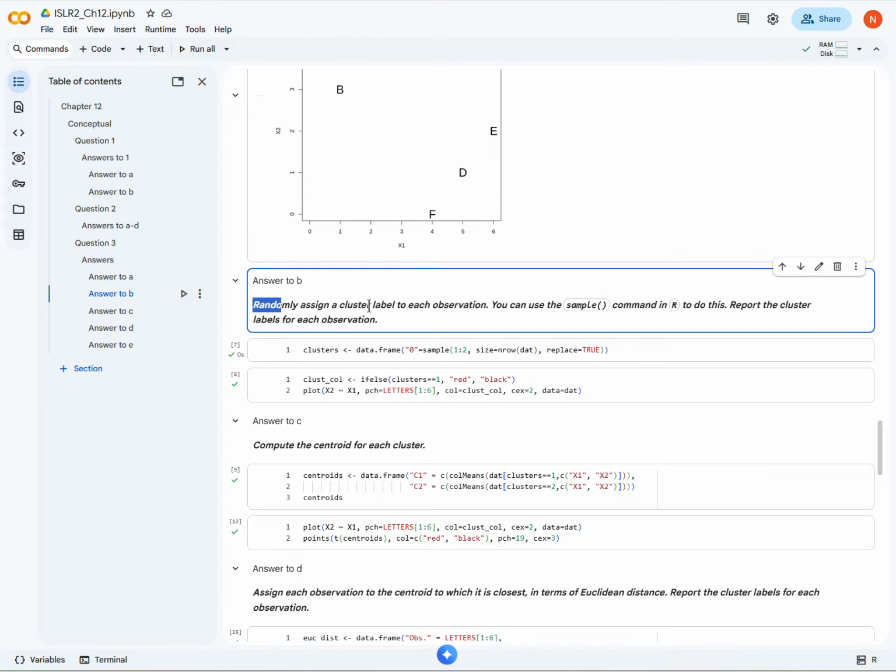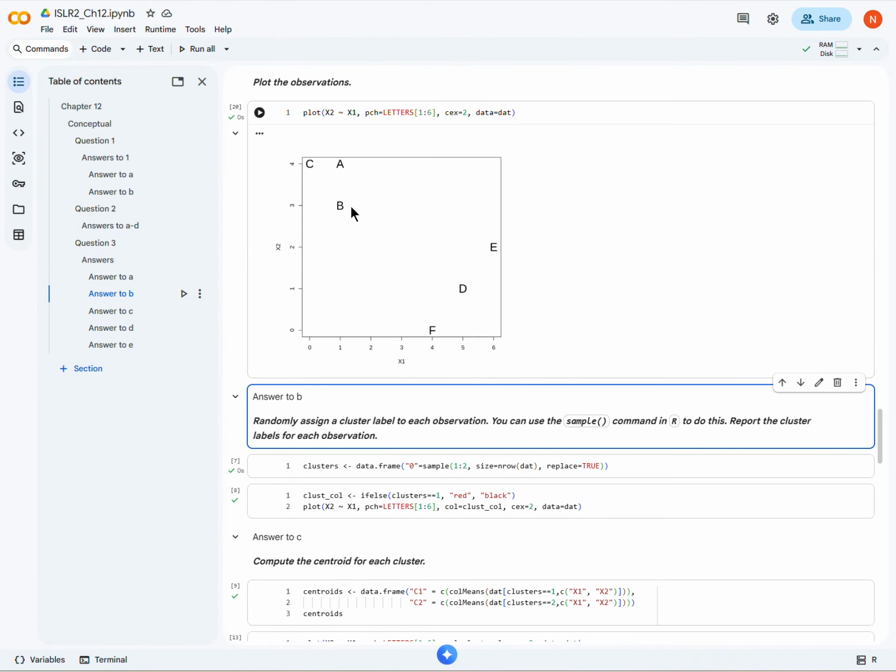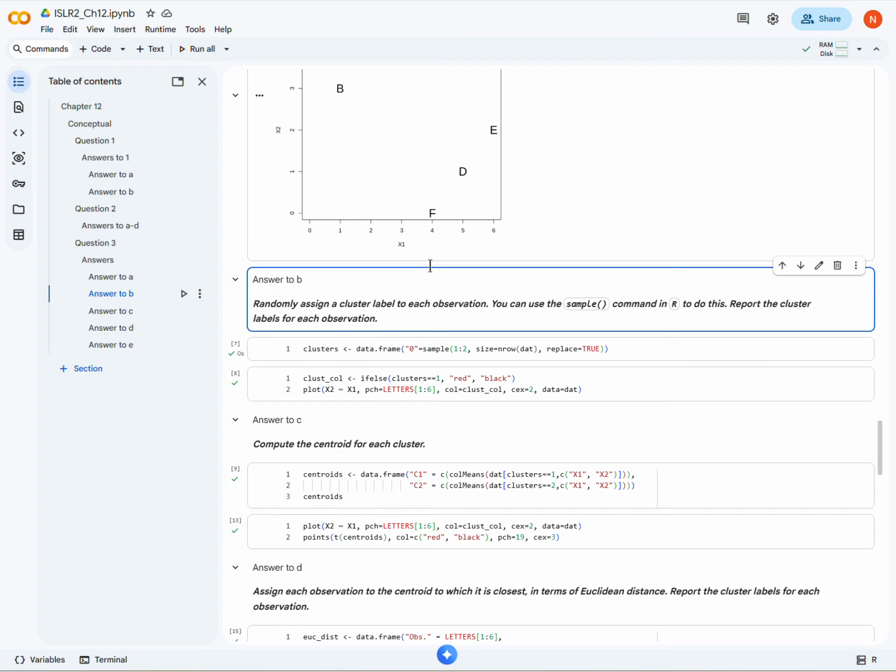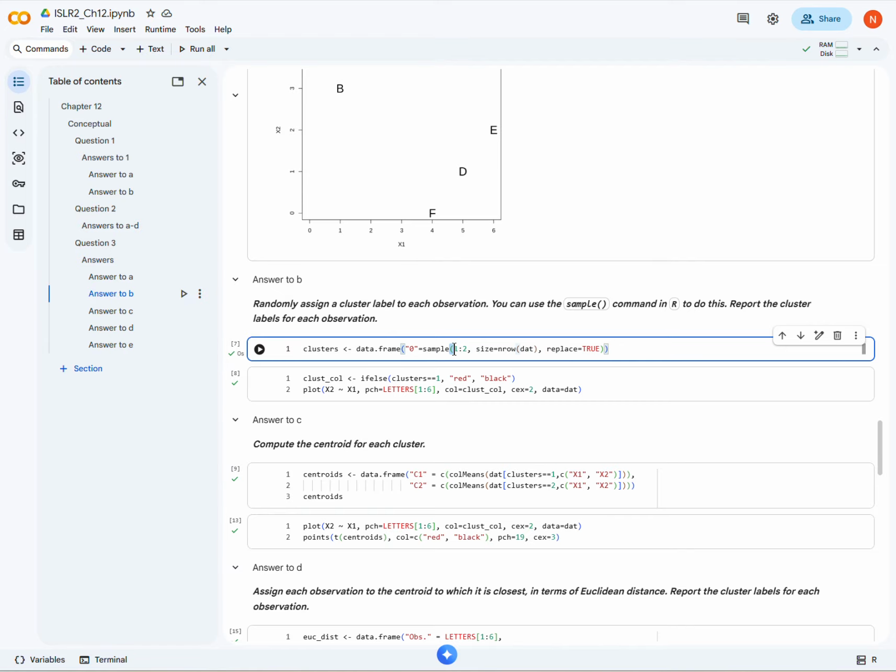So the first thing that we're going to do is randomly assign a label to each observation. Each of these observations is going to get group 1 or group 2 randomly assigned. Here we're using the sample function to do that. We're going to sample 1 or 2 randomly, and each row is going to get 1 or 2. I'm calling this a data frame so that we could easily add to it, and I'm calling this 0 for the 0th assignment. This is just a random initialization, so it gets called 0 for that reason. You don't have to do it that way. We'll see what that looks like.